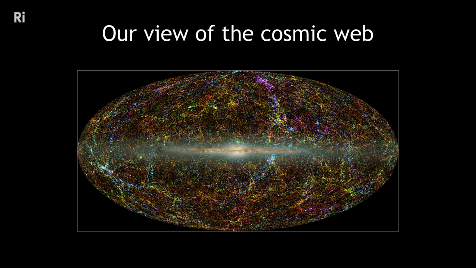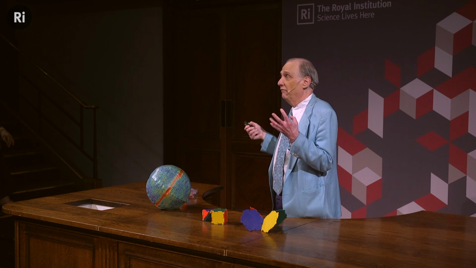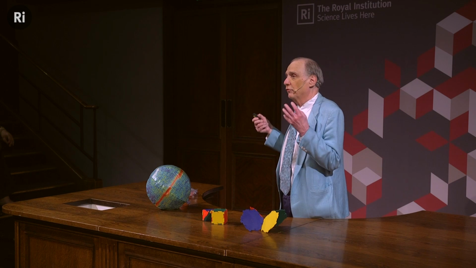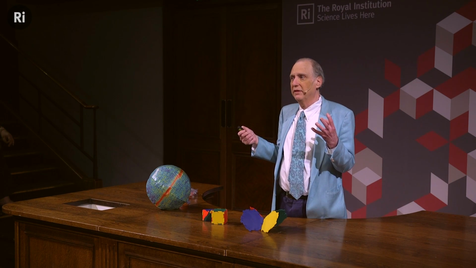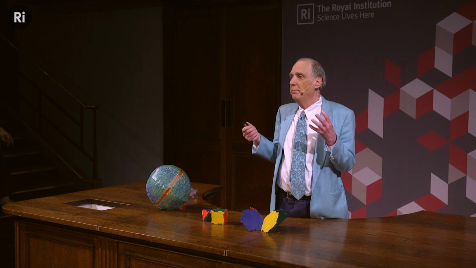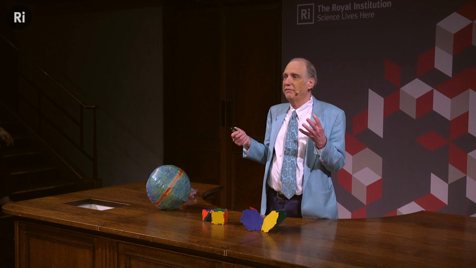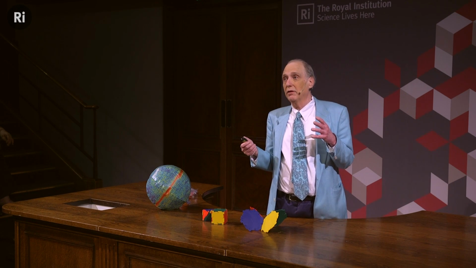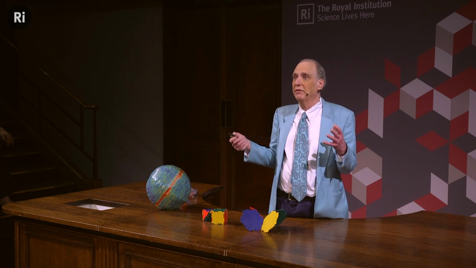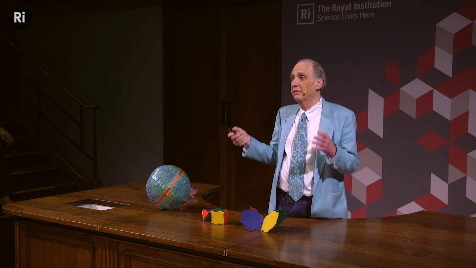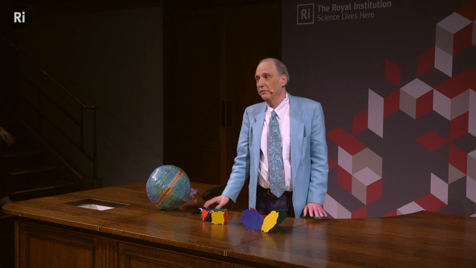And so you should realize when you look at this picture that you're seeing the fingerprint of inflation. You are seeing some of the largest things in the universe, but you're also seeing the oldest things in the universe, because these began as small vacuum fluctuations made in the first 10 to the minus 35 seconds of the universe. And by studying this cosmic web, we therefore can learn something about the very early universe. And also, by measuring it, we can find out something about the future dynamics of the universe over the next trillion years as well.